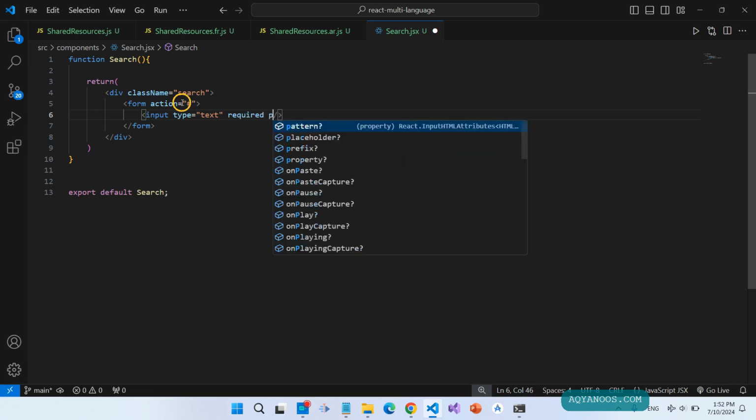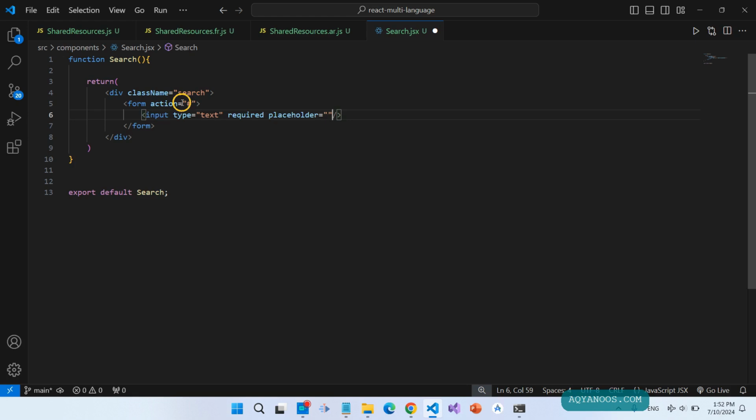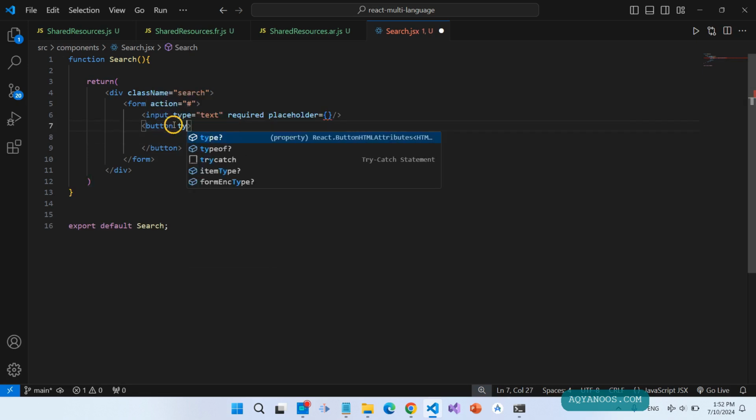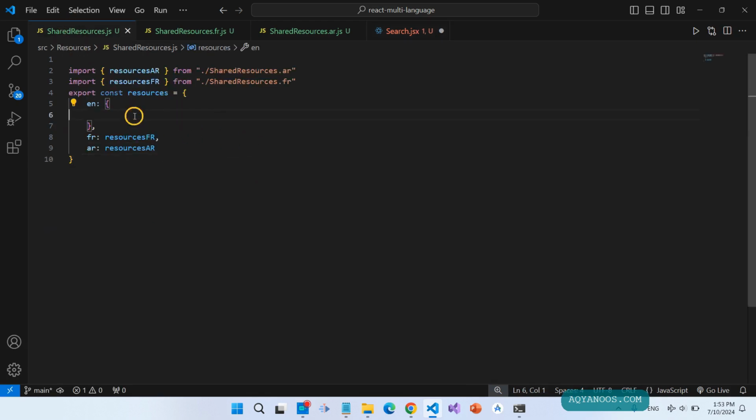And also a placeholder like a hint. And also a button. Type submit. Inside the resource, add the search hint. Search hint, for example, React course.